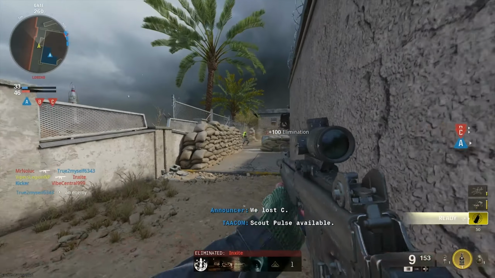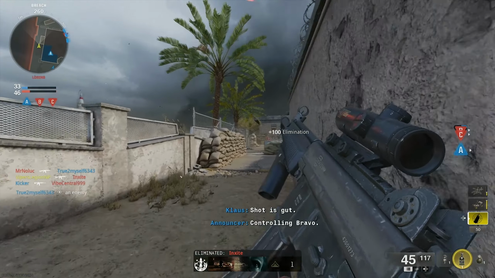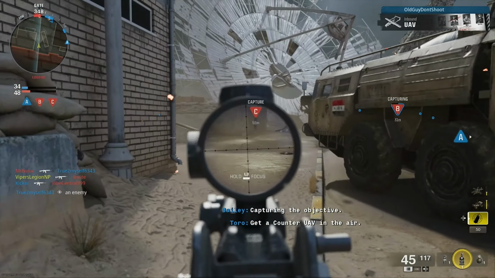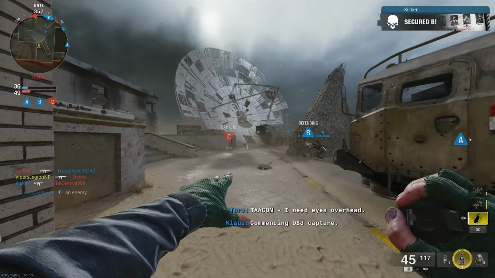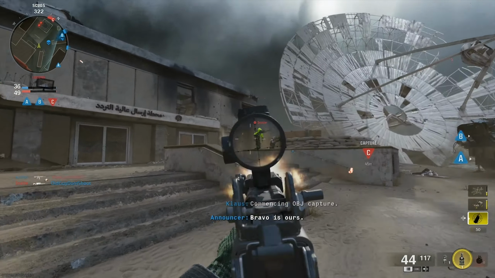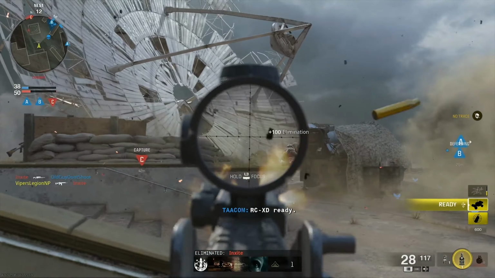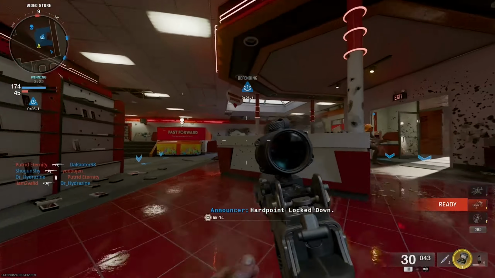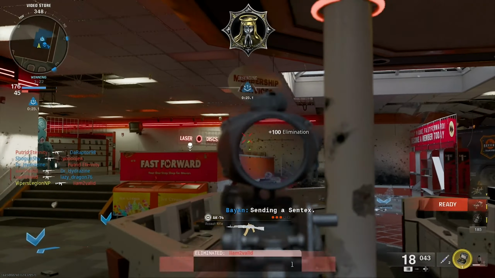Moving on from Babylon, Scud was a decent map. It definitely wasn't the greatest map I've ever played, but it wasn't horrible either. In some ways, this map reminded me of Satellite from Black Ops Cold War multiplayer. Not just because of its appearance, but there are some open areas on this map where you can get sniped from across the map.